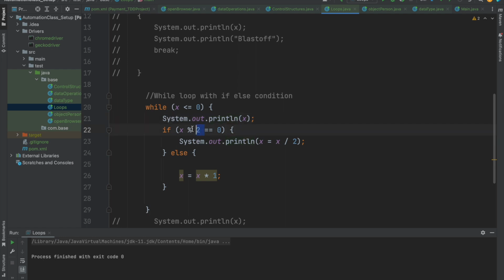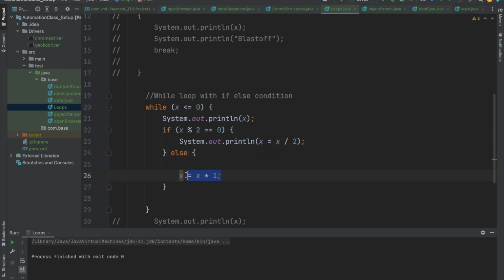Then if I say if 5 is, so this here should be 1, right? So 5 modulus 2 should be 1. So 1 equals to 0 is also wrong. So this will be false. Then if I come here and say else, I guess it's this last statement that is giving me headache.